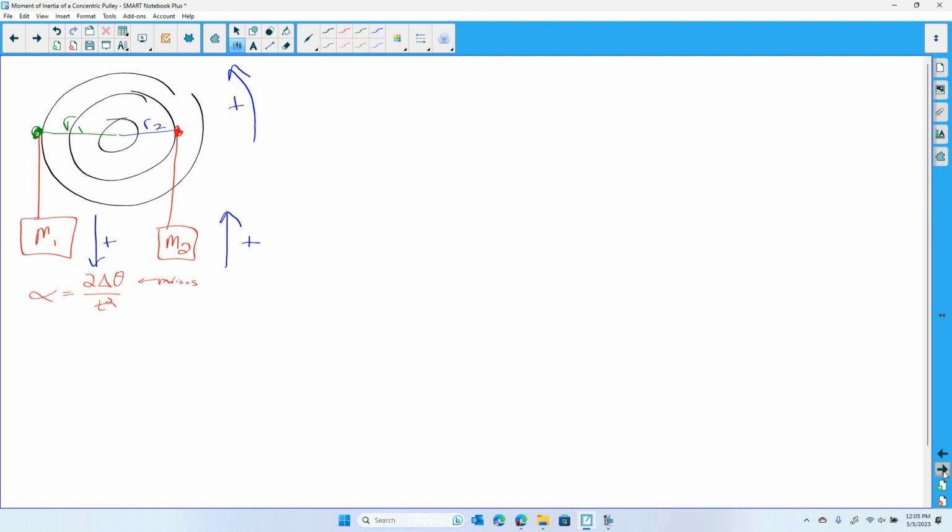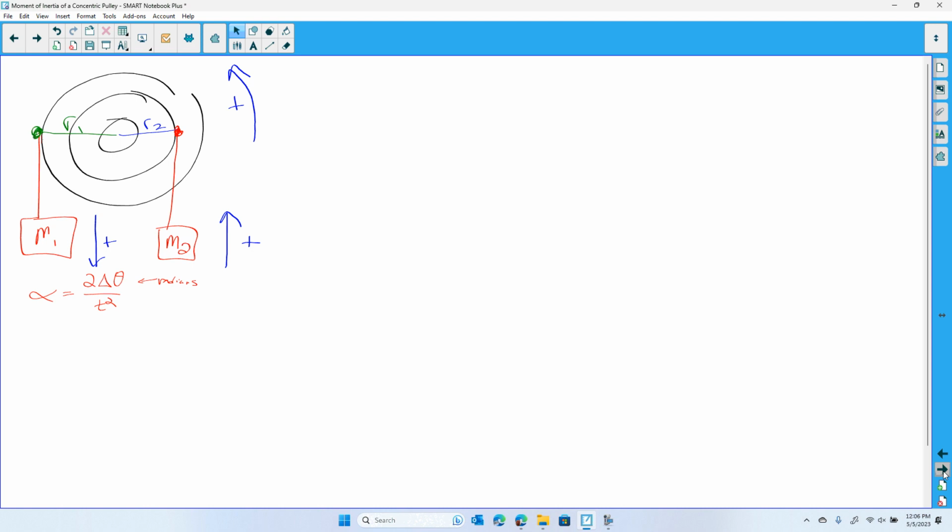Mass on the left, mass 1, will have a positive direction of down. The mass on the right, mass 2, will have a positive direction of up. The pulley will have a positive direction of counterclockwise. That means that if our system rotates in the positive direction, then our mass 1 will move down and mass 2 will move up. The accelerations and the motion will all be positive. That makes things a lot easier to deal with. If yours rotated the other way, then what you'll do is just flip it. You'll just flip this around. I can explain how to do that, but I'll do that only if you need me to, because 50% of you should have seen something like this.